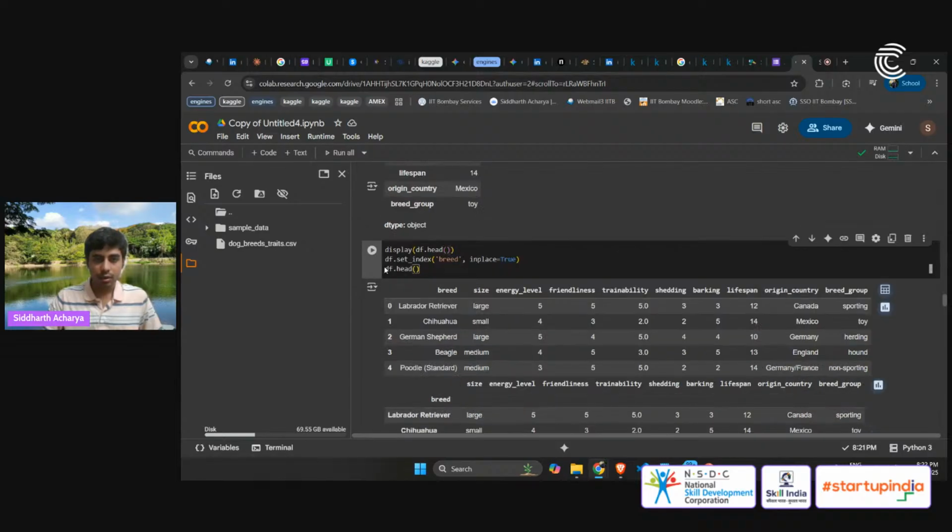We also saw we can set a column as the index. We can take a column and set it to the index, and this is how we do it.